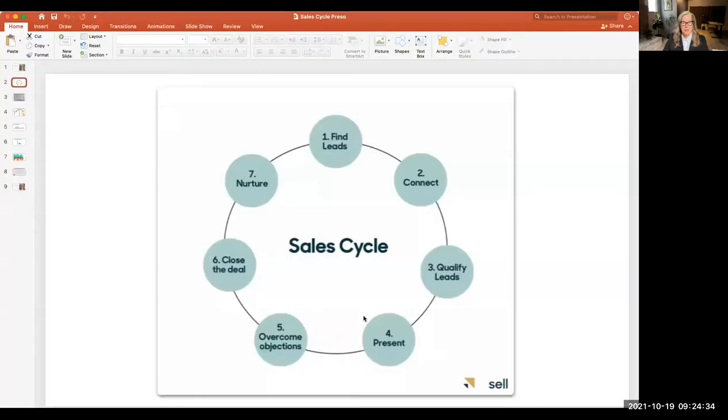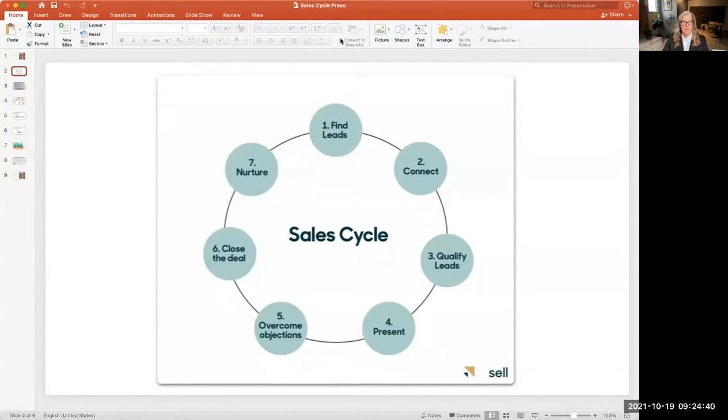I'm going to walk you through the samples first, and I'm going to do that by sharing my screen briefly. This is a PowerPoint. I know it's not in presentation mode, but then I can see you at the same time. Here is a basic sales cycle. You can overlay your own, but for now, just look at the basics.